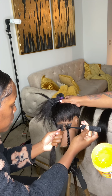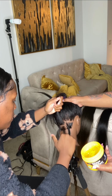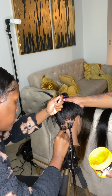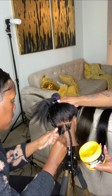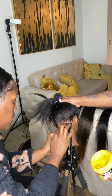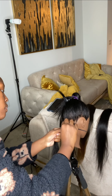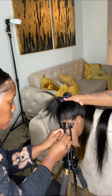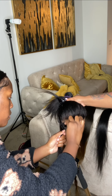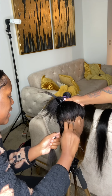There's your product in between. And I hold it for you. Product at the top. And you want to comb it. You want to comb it down. Get that product up in there, y'all, so it can look smooth and sleek.